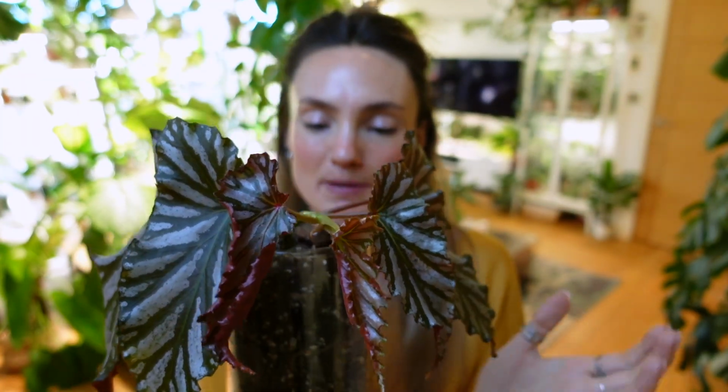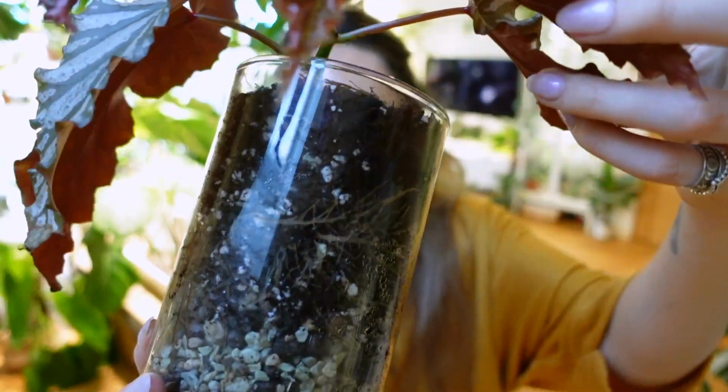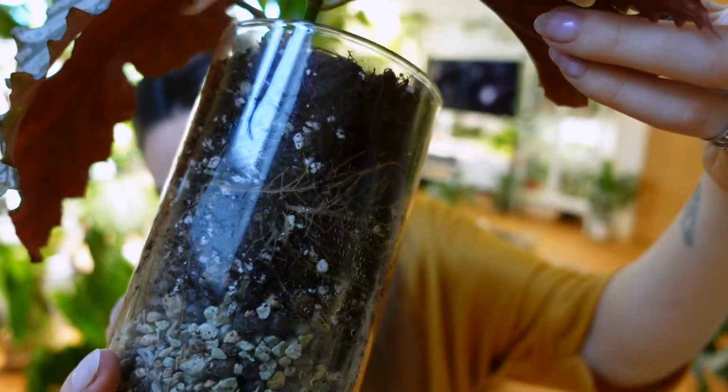It's doing really well. The only thing that I'm a little bit confused about, and maybe some of you can advise here because as I say, I don't really know a lot about this yet, is that its leaves seem to be getting smaller, and maybe that's just because it has been transferred to a new potting medium and it's just acclimating. That would be my guess. I have given it a really good check over pest-wise, can't see anything at all. And as you can see, it has rooted brilliantly in there. So if this continues, obviously I will have to rethink things a little bit and maybe I'll chop it back and propagate again and try and fill it out a little bit that way.